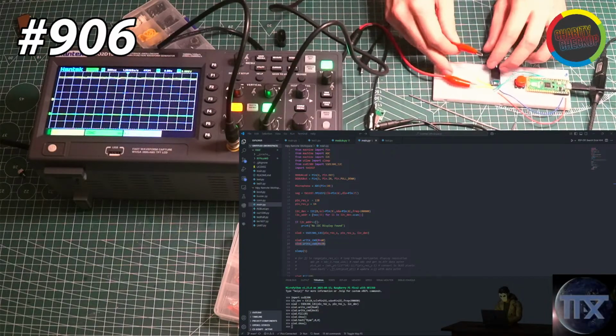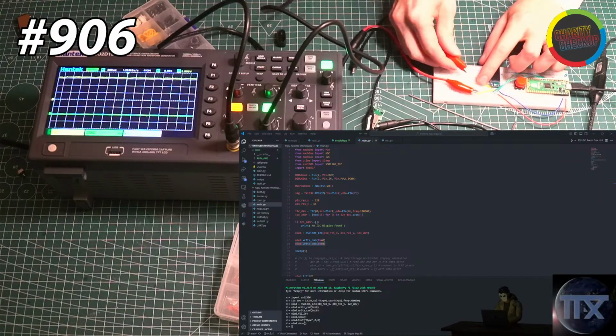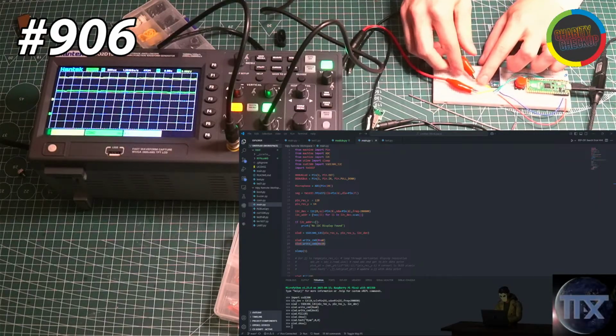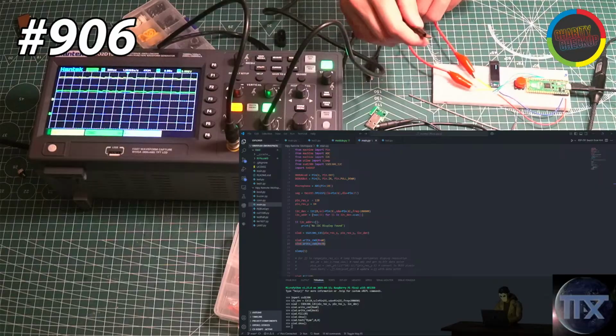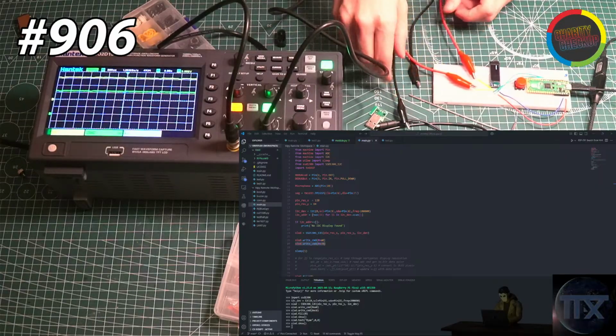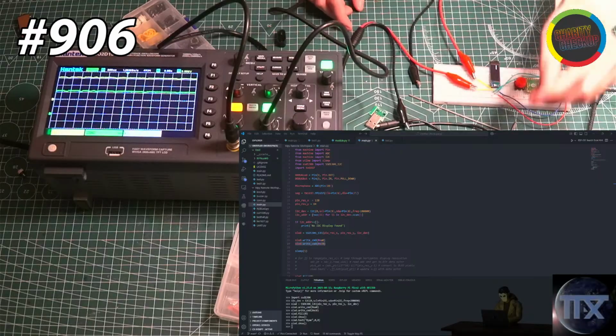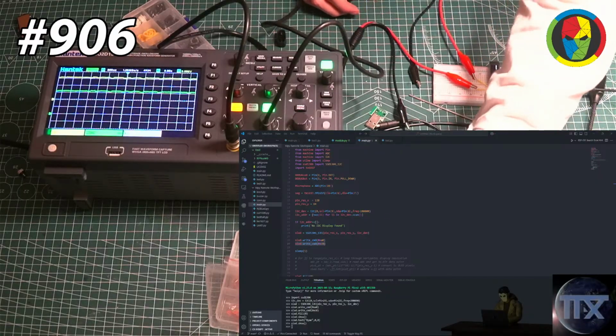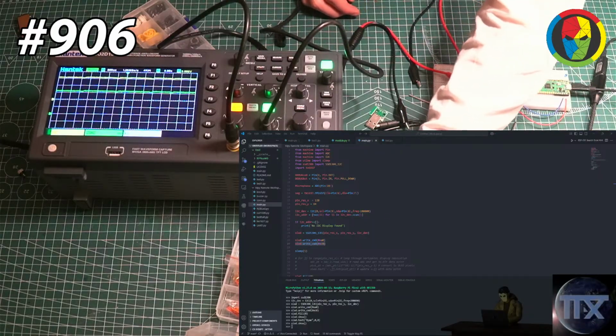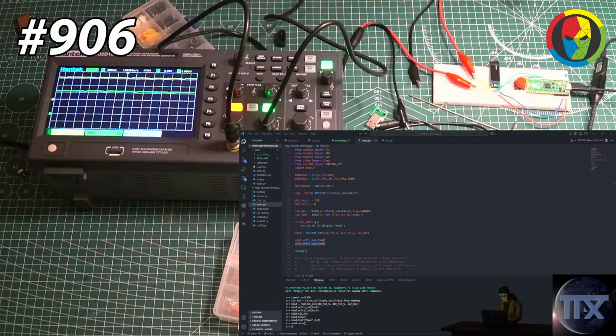Yeah, it's interesting because in SPI, you have dedicated lines, only sending in one direction for each wire. But in I2C, they share the data line. So that's why you need an address.